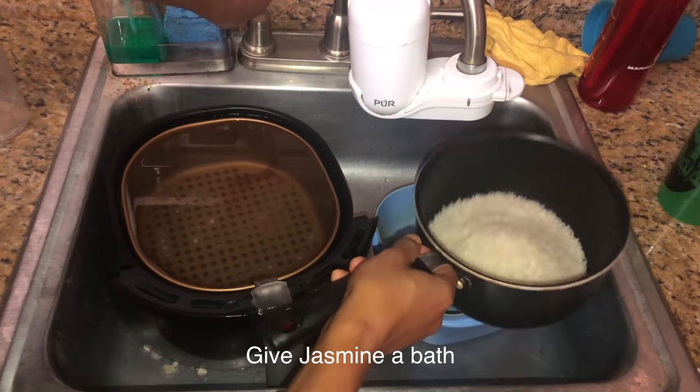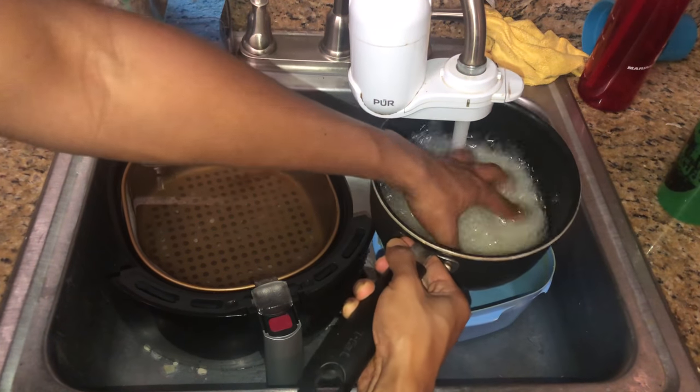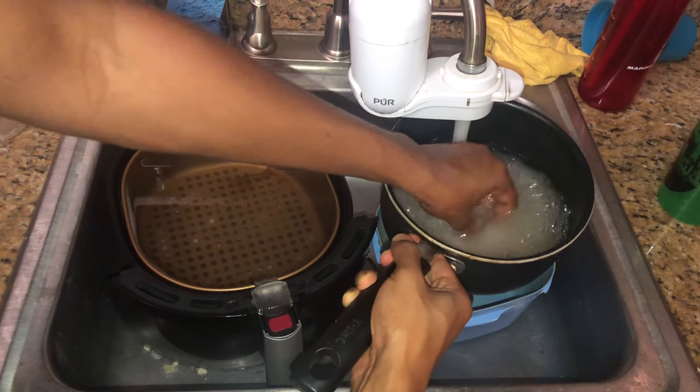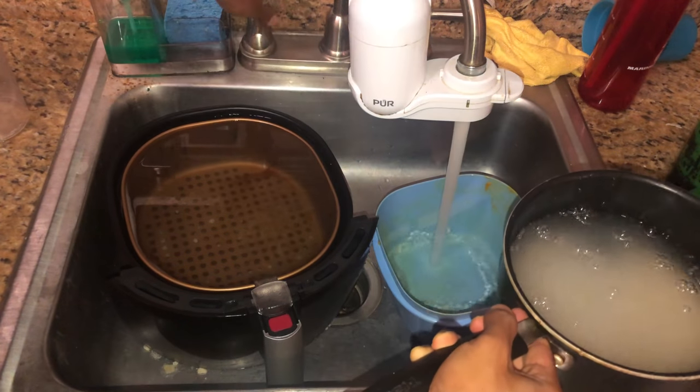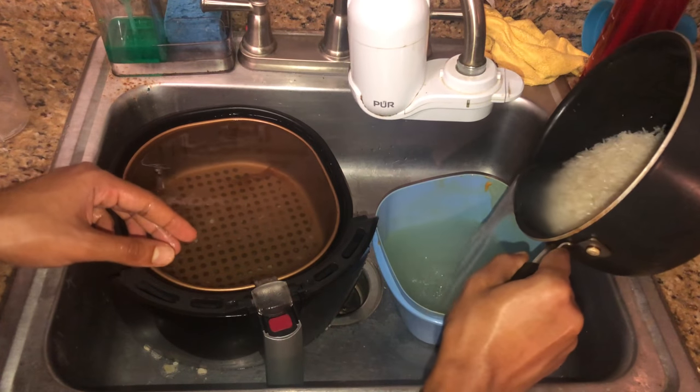I'm washing the Jasmine rice, yes. I wash it off so you can't see me nasty. I wash it first before I cook it.